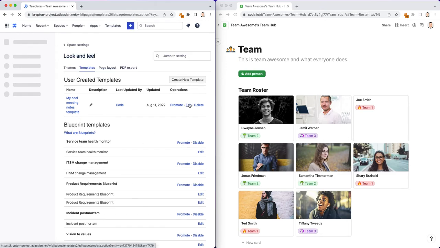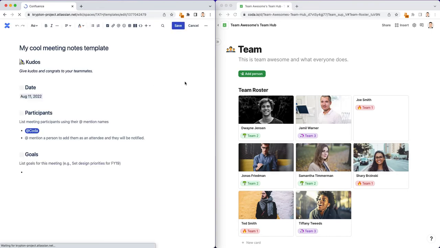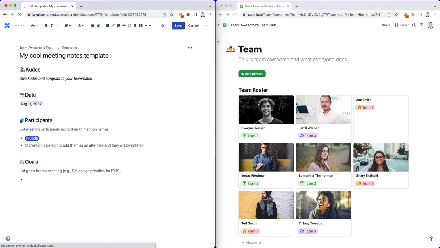I think I have to edit this template to have a certain label every single time. I really hope it's not the case, but it's either in here or somewhere else that I have to edit the label. Yeah, it's not. Oh, I think it is here actually. Oh wait, we need to add a label to this template. Yeah, how do we do that? Here we go, add labels.